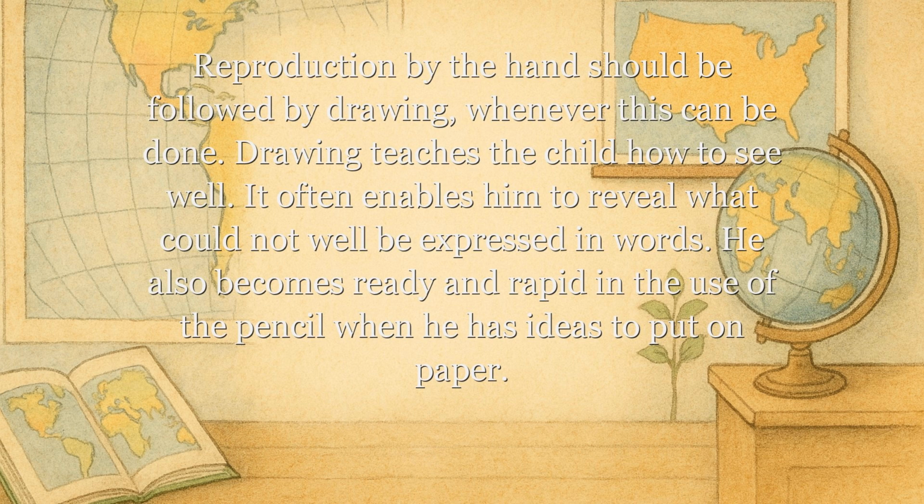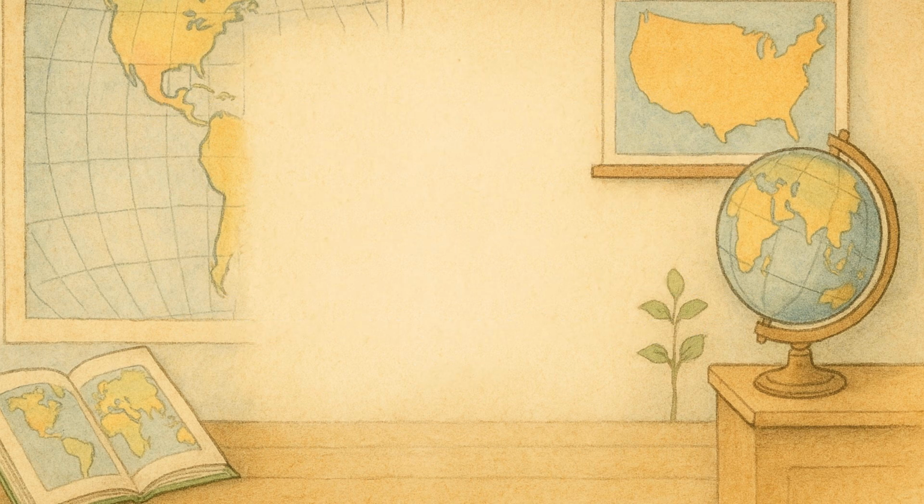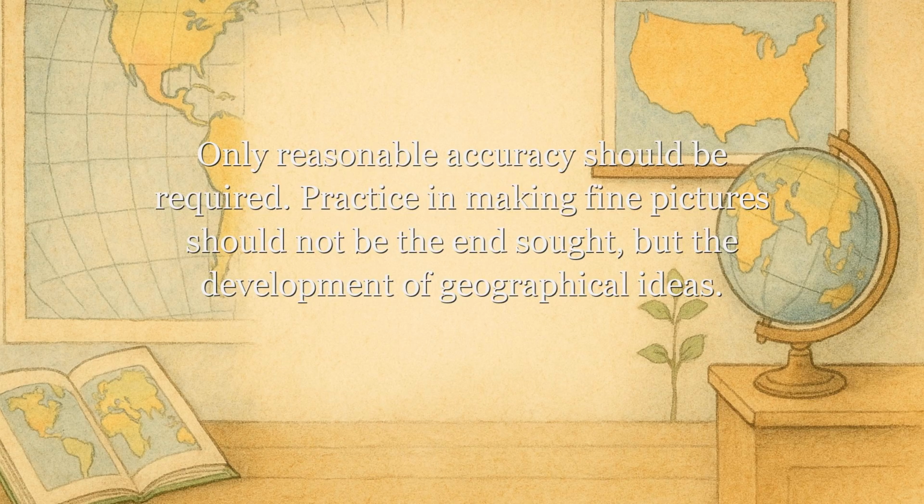Drawing teaches the child how to see well. It often enables him to reveal what could not well be expressed in words. He also becomes ready and rapid in the use of the pencil when he has ideas to put on paper. Only reasonable accuracy should be required. Practice in making fine pictures should not be the end sought, but the development of geographical ideas.